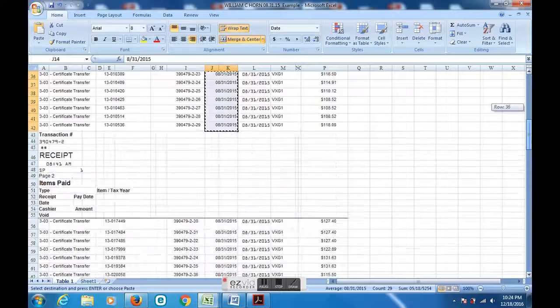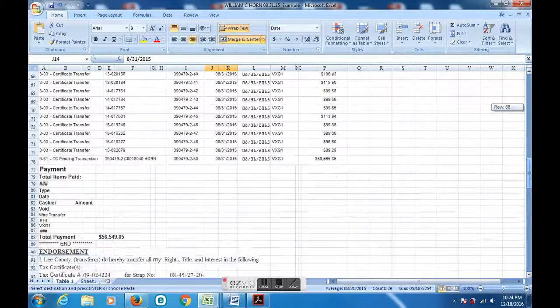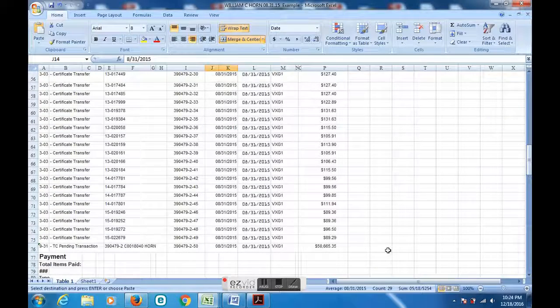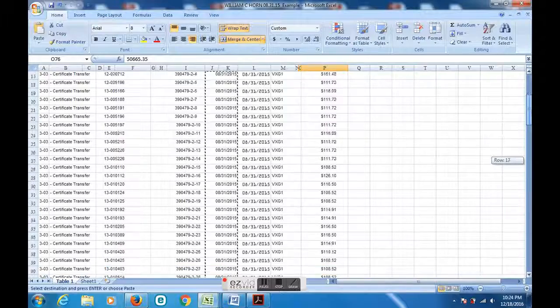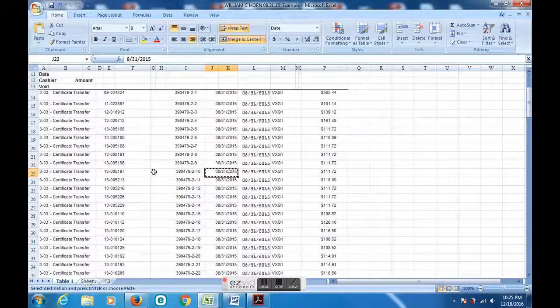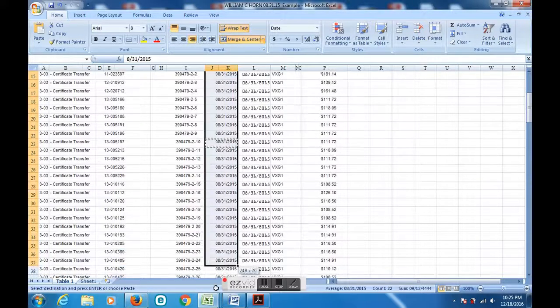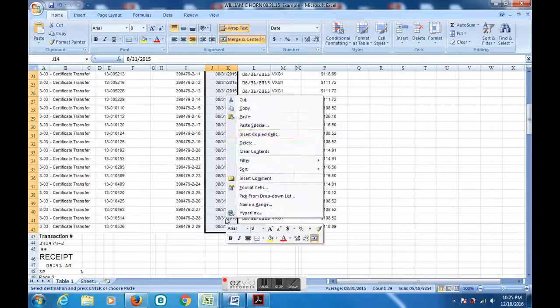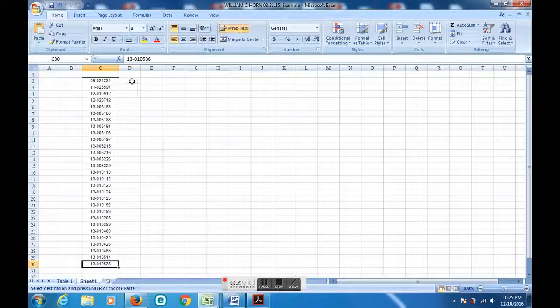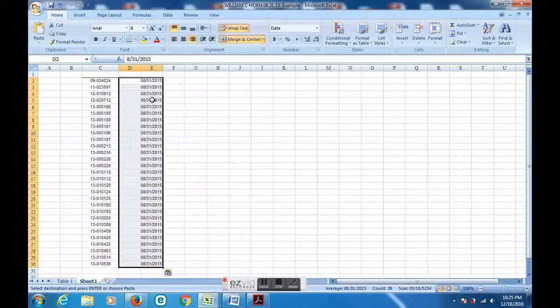And as you can see, you want to do whatever's best for you, whatever's fastest, but you want to make sure that you get everything that's on these receipts. You want to make sure you take a peek at the bottom. The bottom you can kind of tell because it's got the total amount, so that would be the bottom. I'm just kind of doing it piece by piece just to show you how easy it is to copy and paste.